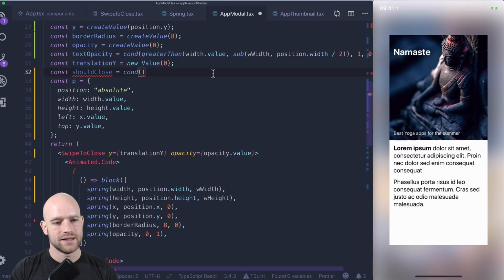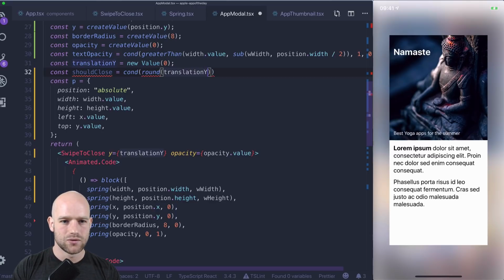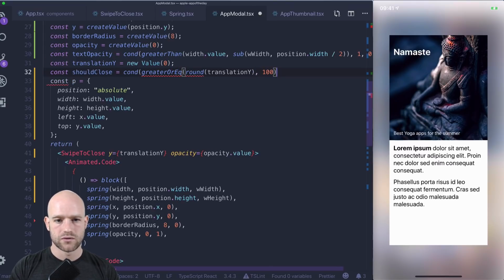And I know that here we need to round, because sometimes it's like 99.9 pixels. So we need to round translation y and greater or equal to 100 pixels.